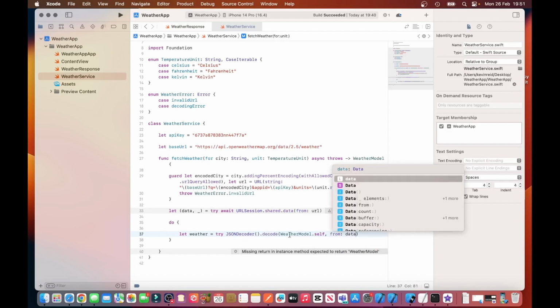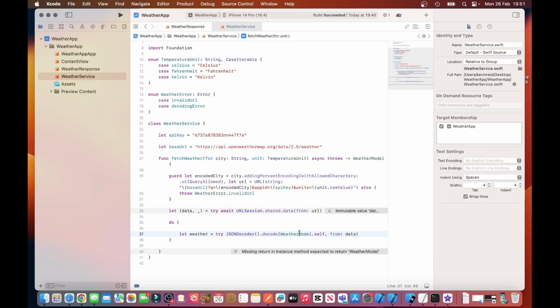So what that does, we're just getting the decoded data as an object using WeatherModel.self. So it's not an array or a dictionary, it's just one single record, one single result, but within an object.